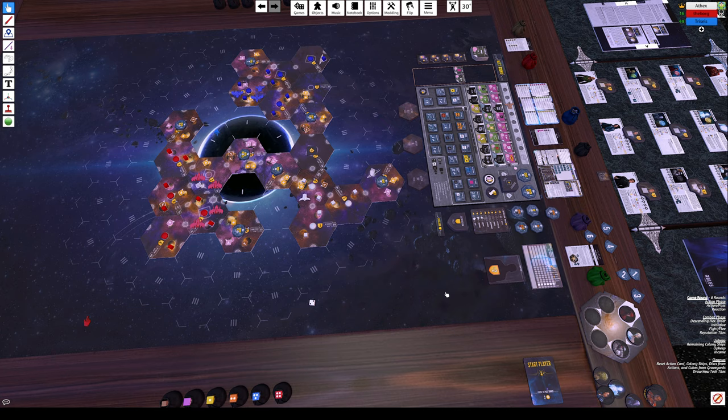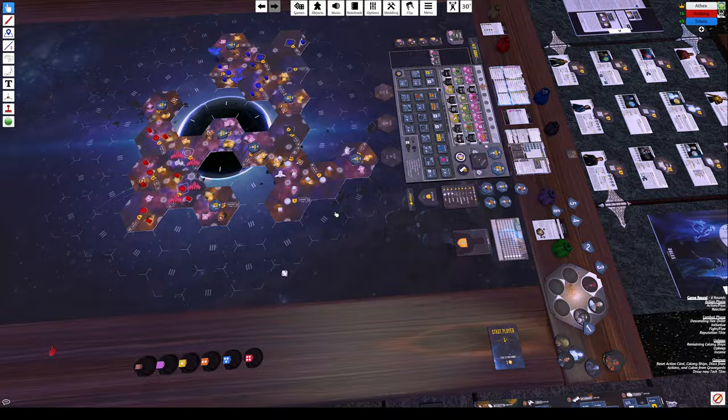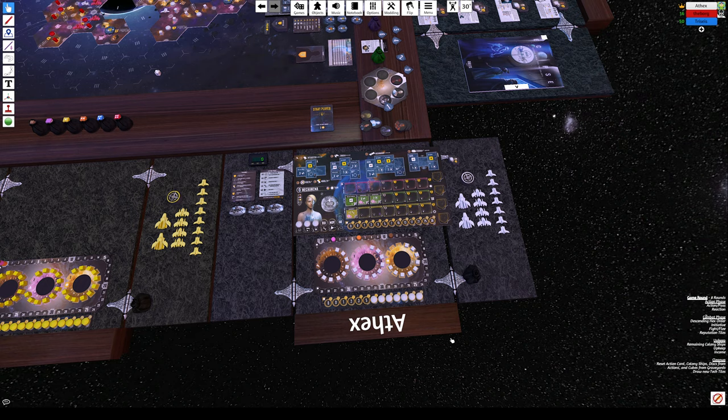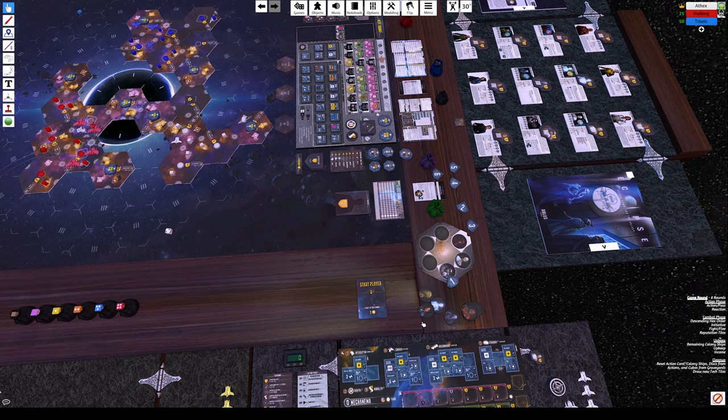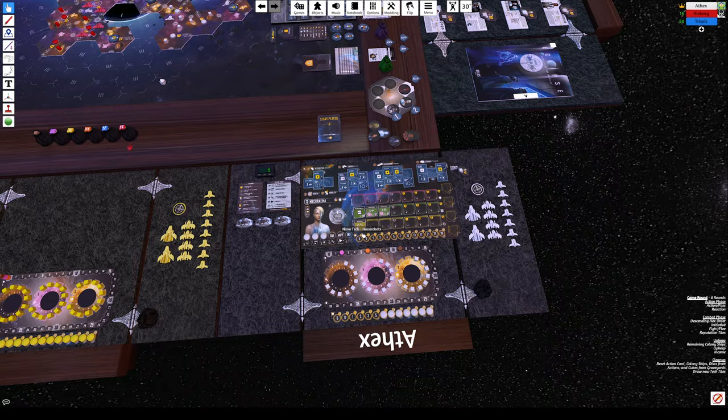I think I'm gonna pass. Okay. Take your two money. I'm gonna move. Okay, so you're gonna be fighting that at the end of the round? Yeah. And then I think I'm going to pass. You're going to pass? Yeah. JT? Yep. You're passing? Yep.